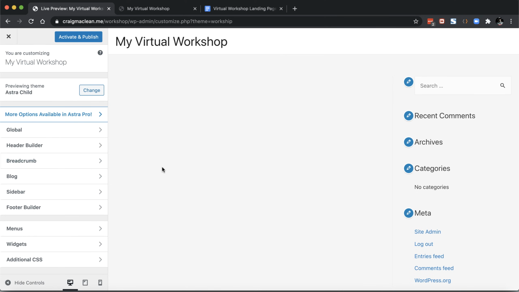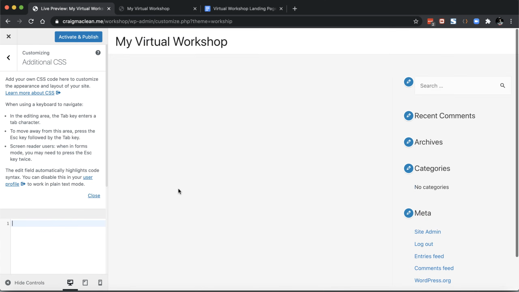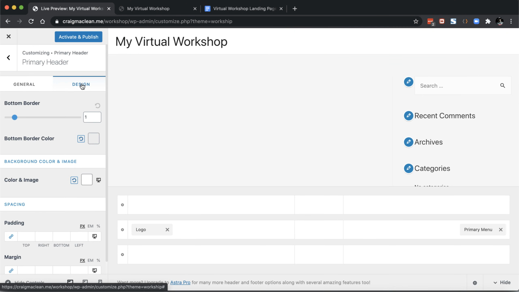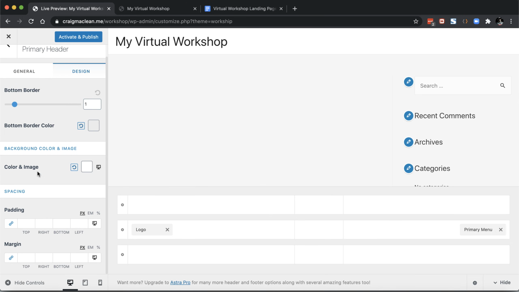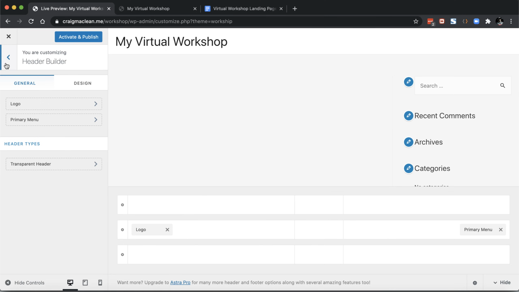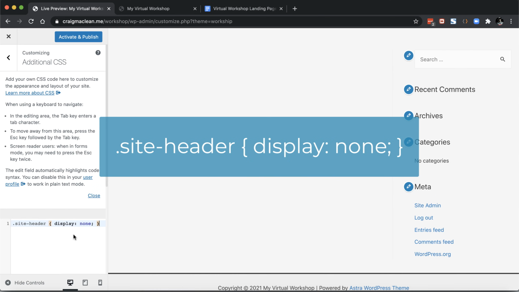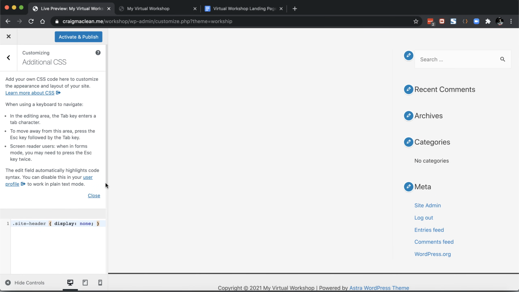Before we move on, we're going to do two things here. One is we're going to head over to Additional CSS. And this is the only part in this video where we're really going to get technical at any point, where we're going to look at any code. Essentially, I want to hide this top section here. And you know what, we might even be able to do it by clicking Edit, Design. Yeah, generally not with this Astra theme. So I'll go back to Additional CSS, and I'm just going to paste in a snippet here, and that CSS snippet is going to hide that header. And I'll paste the snippet in the description below the video.